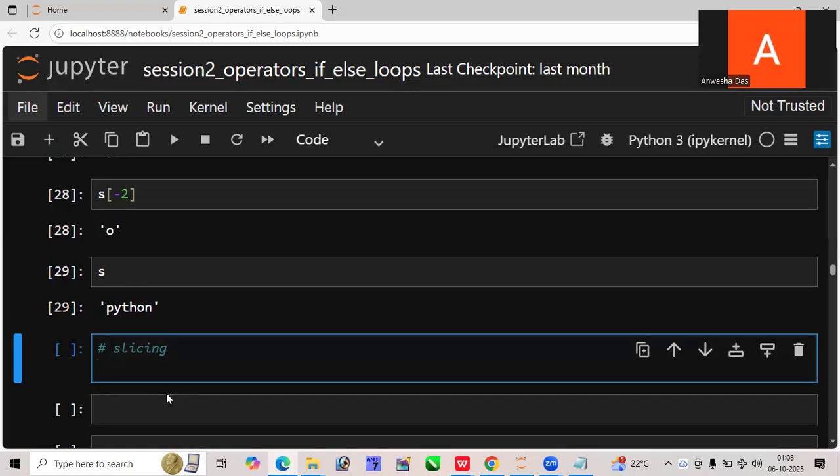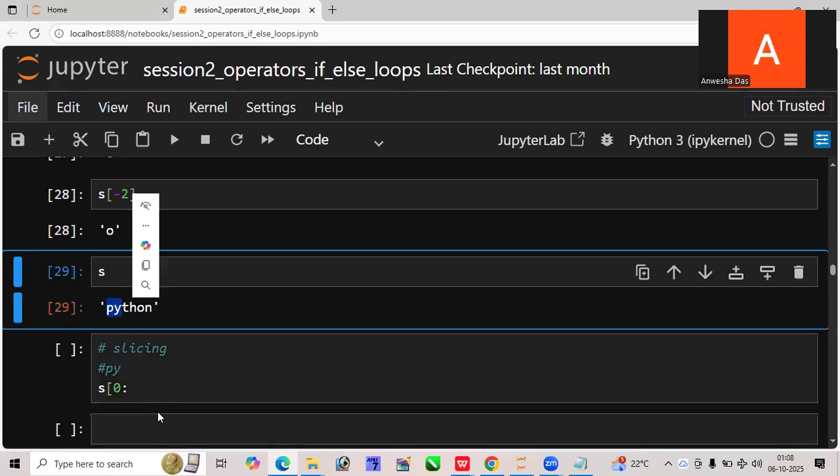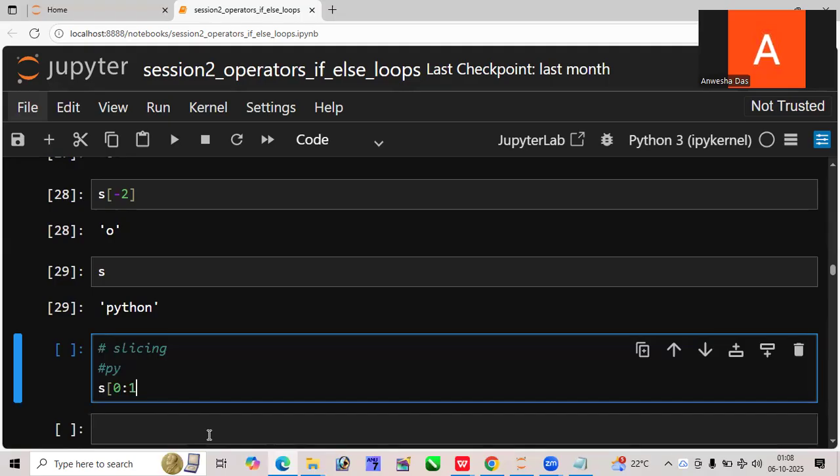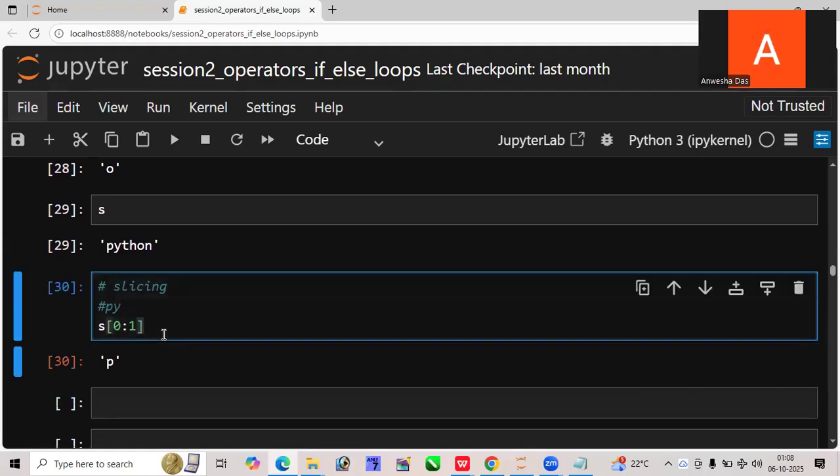So if I want to print only "Py", it will start from 0. If I write only 0 to 1, what will be my answer? Only P. Why? Because the last index value is excluded.